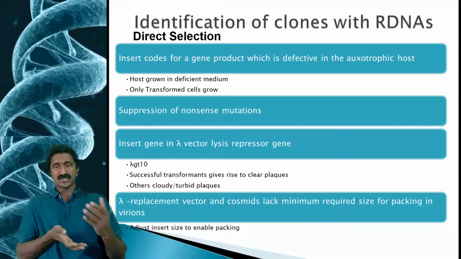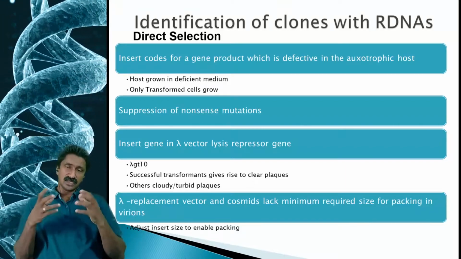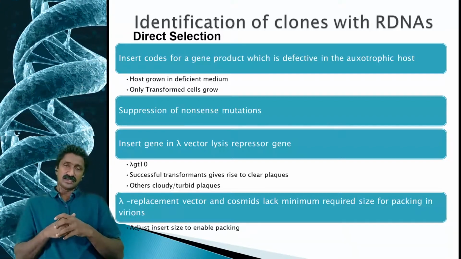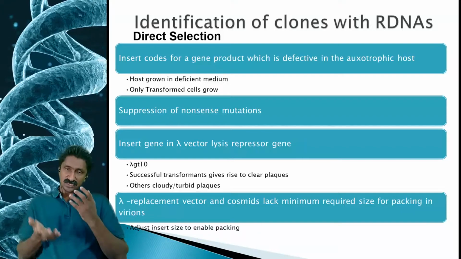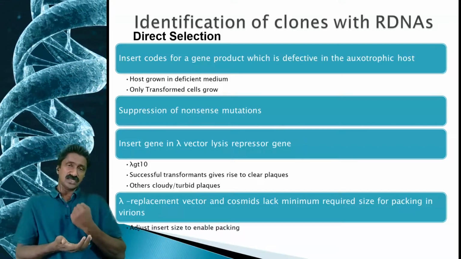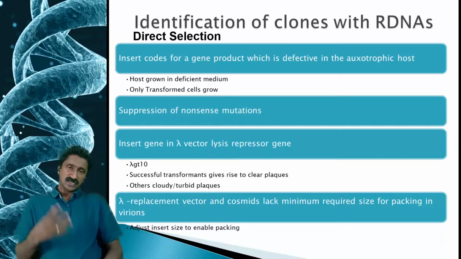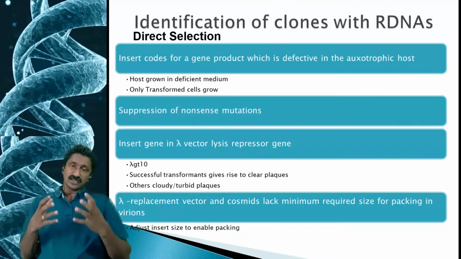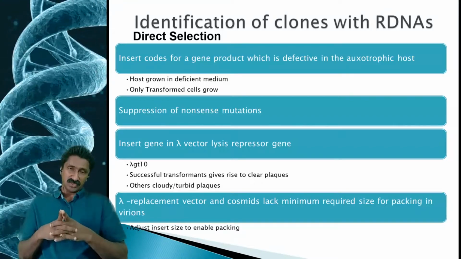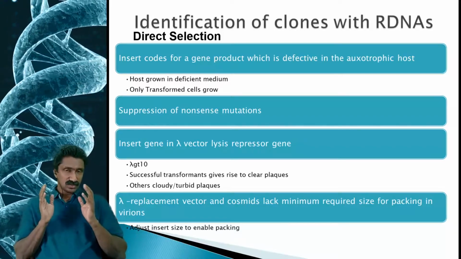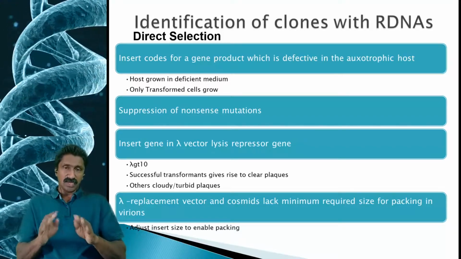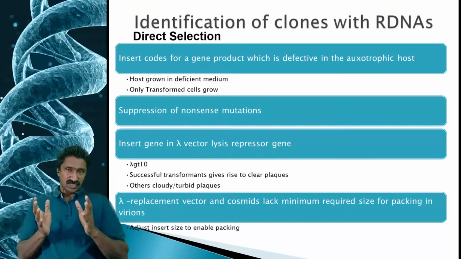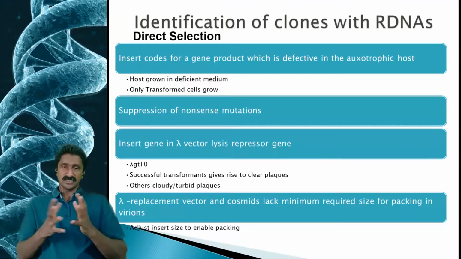So if a gene for the synthesis of that particular amino acid is incorporated into the system through the vector, then only the transformed cells carrying the gene required for the production of that deficient product, for example an antibiotic or an amino acid as explained, will grow in the deficient medium. The auxotrophic host is normally supposed to grow in a medium supplemented with that particular component. It cannot grow in a deficient medium because the cells cannot synthesize it.